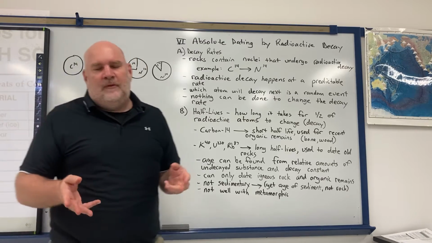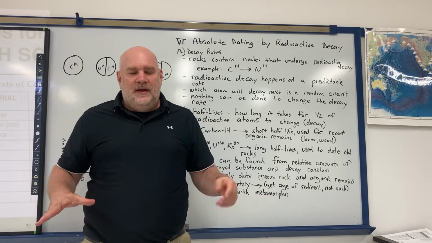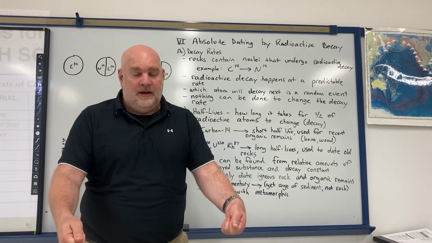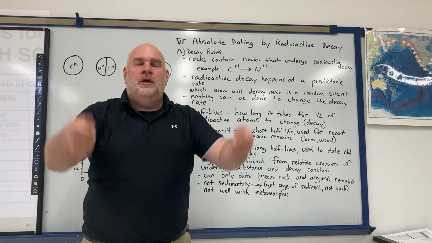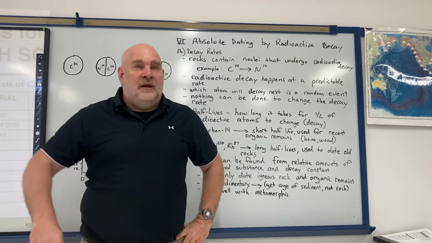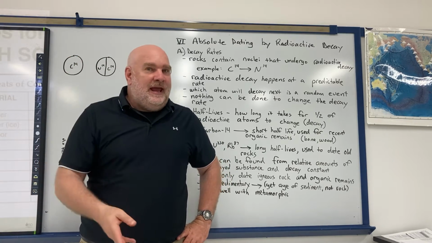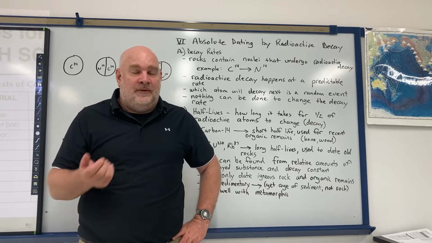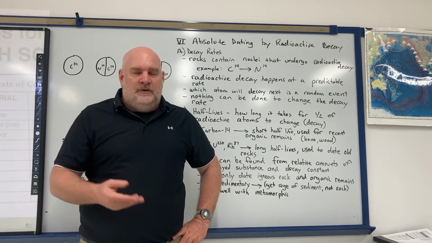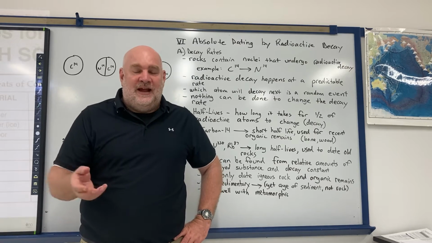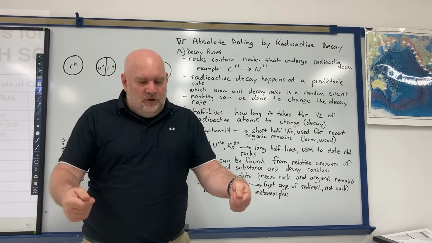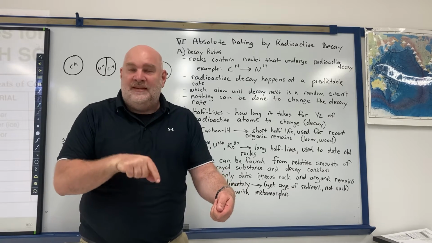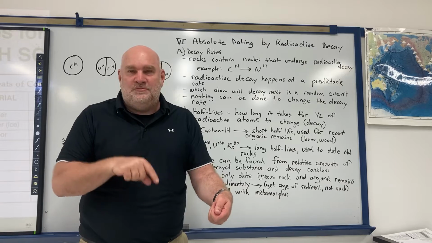So the example I like to use is, let's say I had 100 pennies and I had a cookie sheet and I laid out my 100 pennies heads up on the cookie sheet. Then I take my cookie sheet and I throw the pennies up in the air and they land. Now, I can make a pretty good guess as to how many of those pennies are going to be heads and how many are going to be tails, because it should be around 50 heads and 50 tails. But when I'm looking at my cookie tray to begin with, I can't point at the pennies and tell you which penny is going to be heads and which penny is going to be tails.